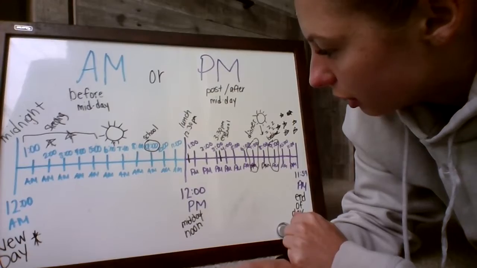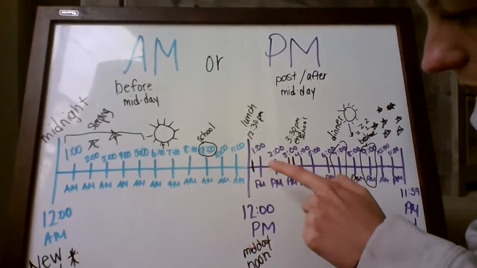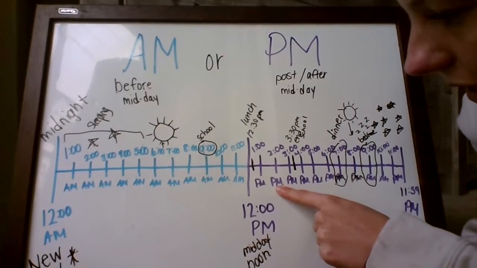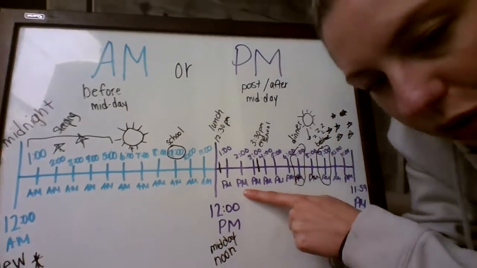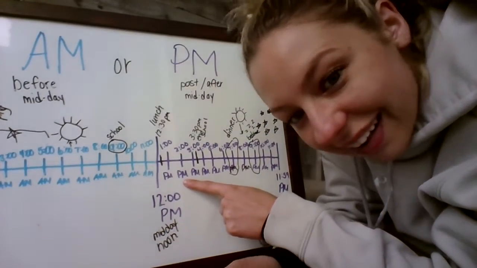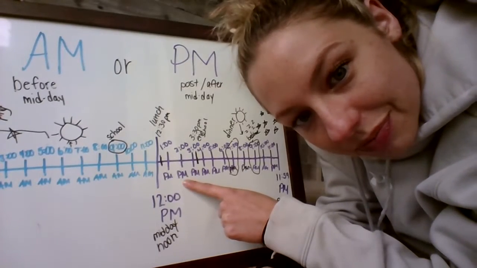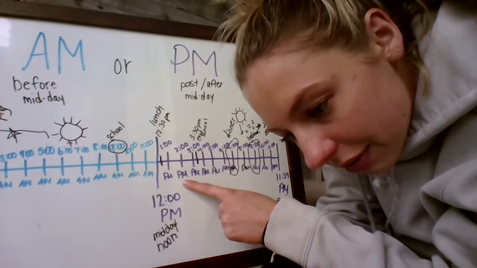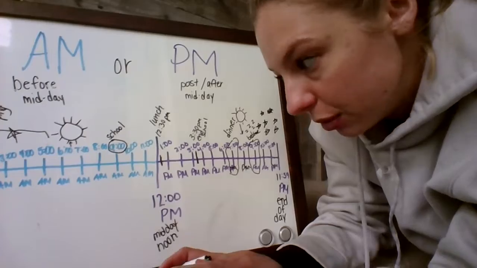Let's come closer. What do you think you would be doing at 2 o'clock p.m.? This is in between lunch and the end of school. What do we usually do at 2 o'clock p.m.? Well, we usually are doing math and we're at school. So it's not time to go home. We still have an hour and a half left until we go home, but that's usually our math time. So at 2 o'clock p.m. we'd be doing math.